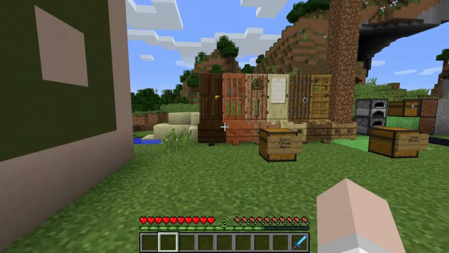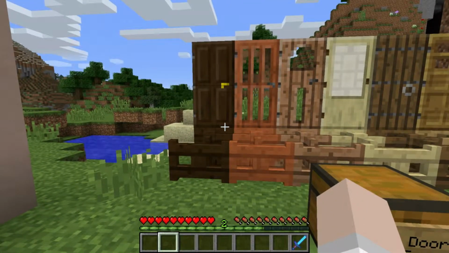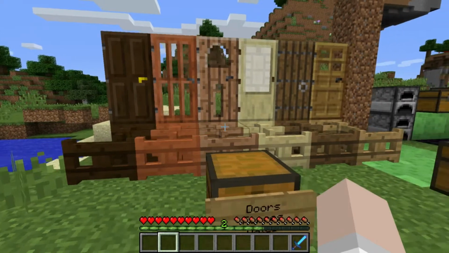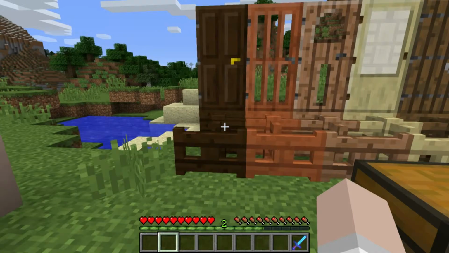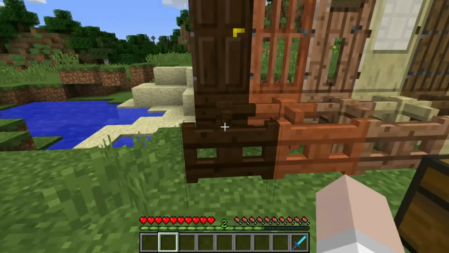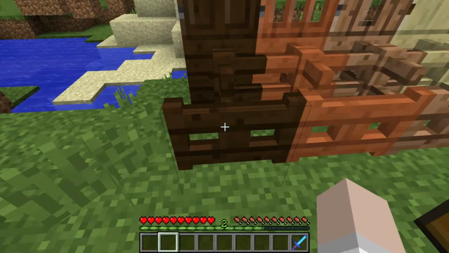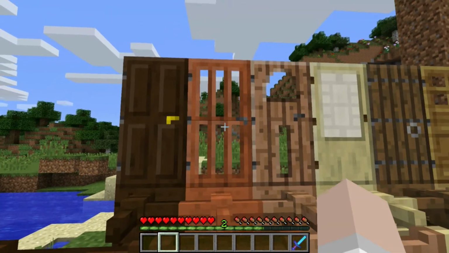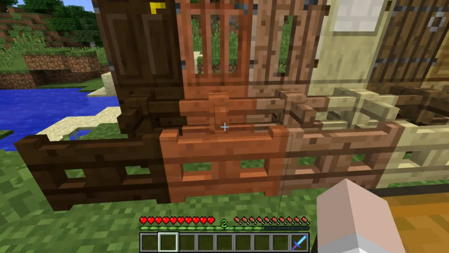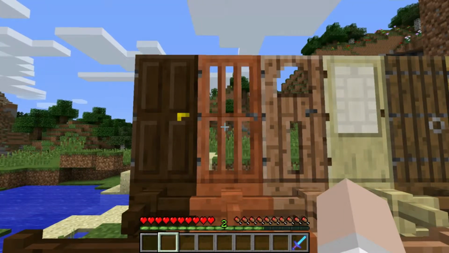Alright, starting over here. One of the major changes is that doors, fences, and gates are now different colors and styles depending on the wood you use. Like this is dark oak, so we get a dark brown fence and gate. And its door is a kind of paneled looking door with a gold handle. Acacia wood gets you the orange colored gate and fence, and a kind of slat style door.